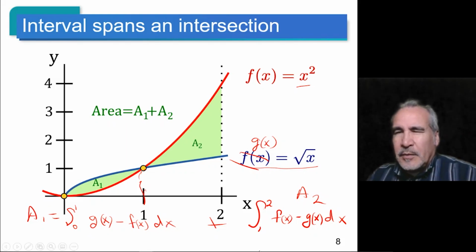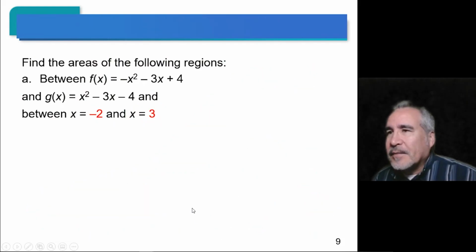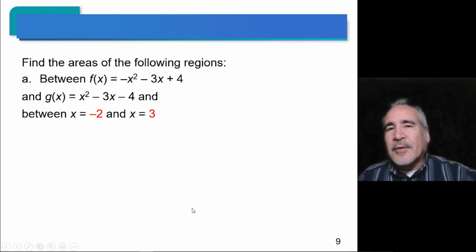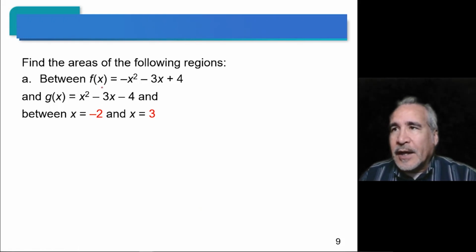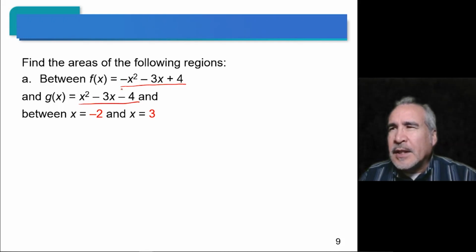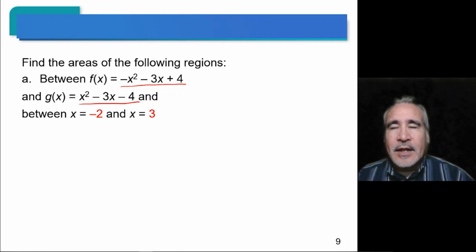Okay, so we won't do it with this one. I've got a couple special ones lined up for us. This one that we saw before, since we saw the first graph: f of x is this function, g of x is this function. And remember, we did this from -1 to 1, and we didn't have to worry about the intersections.